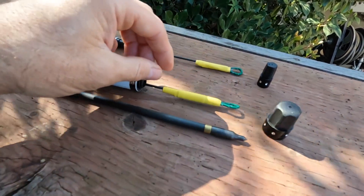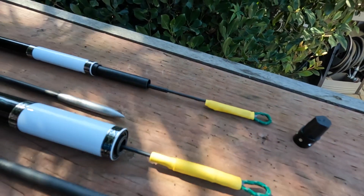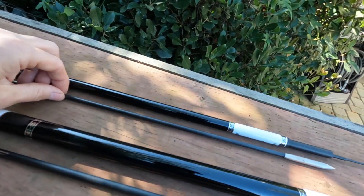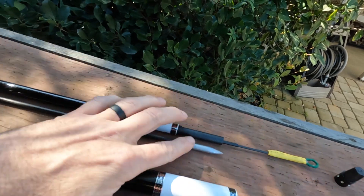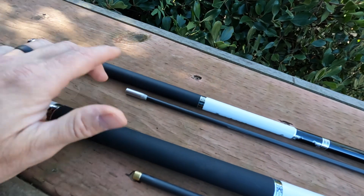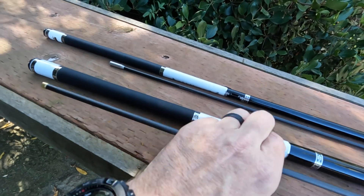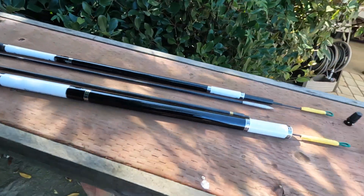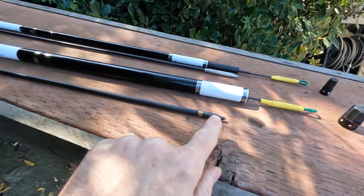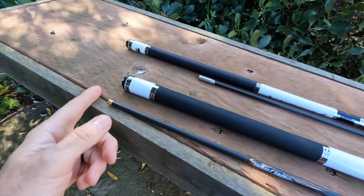It's super simple - it's just paracord, hot glue, and heat shrink. The other thing I like to use is this carbon fiber arrow. I modified it: it had the tip on it, but I added the other end where you hook the arrow in, putting it on this end so I can hammer it into the ground. I have another one that's a little bit longer to use with this 8 meter carbon fiber pole. I did the same thing on the tip and added a brass fitting on the back so I can hammer on this end without damaging the carbon fiber.